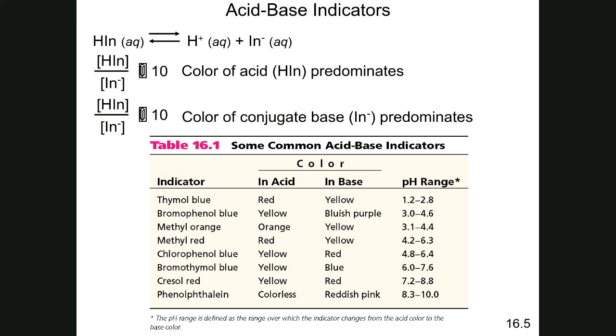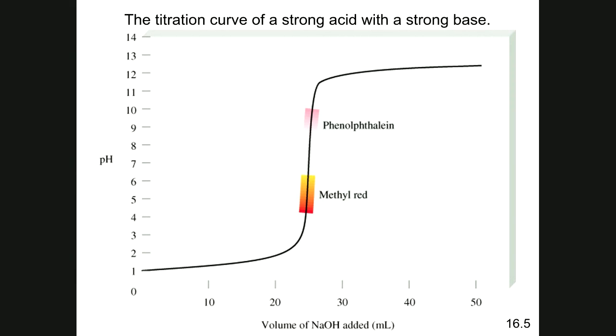For that one, chlorophenol blue would be a good choice because it would cover the 5.8. At least it's going to be between these two. You cannot use phenolphthalein for that, or even methyl red, because for a strong acid the equivalence point happens below pH 7. I hope that helps because you will get some questions either in the quiz or the exam on the choice of indicator.